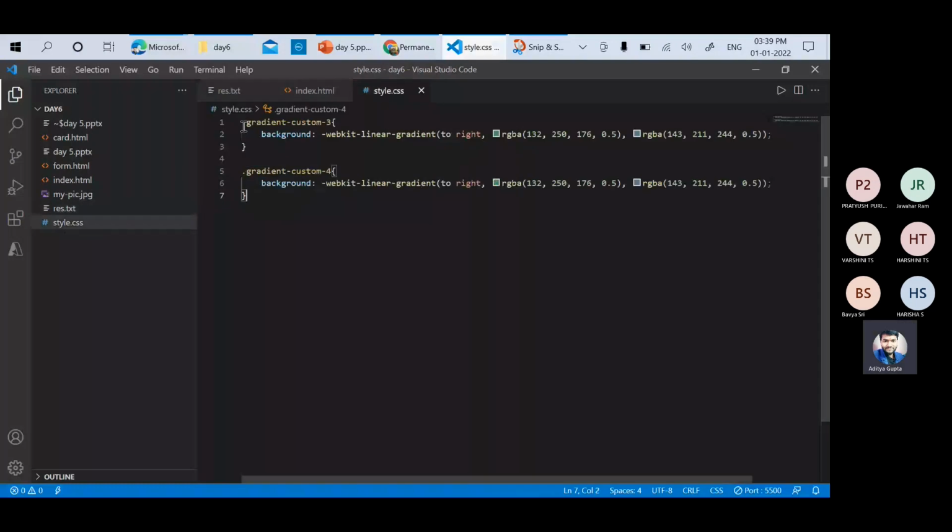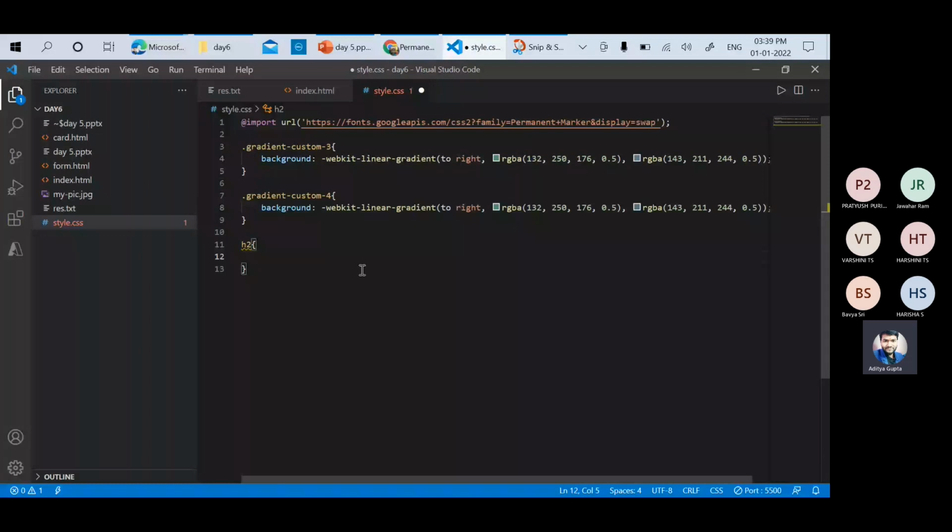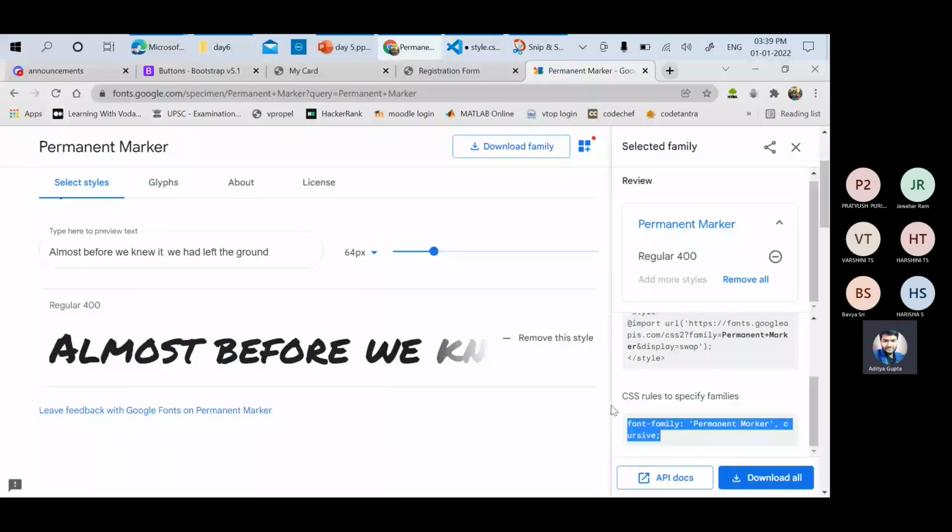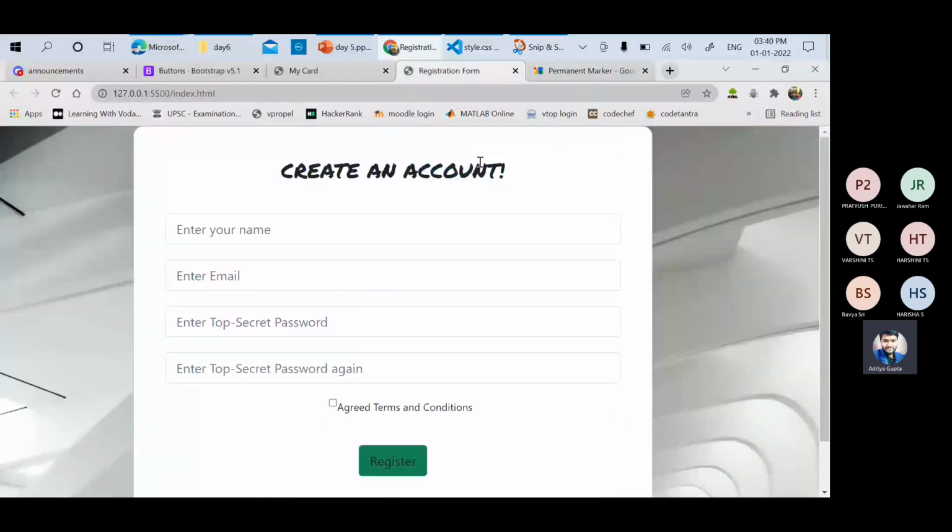and paste it on the top and select the tag that you want to change. So I want to change the H2, that is the login form. I want to change this font family. So you have to change the font family. Just go to that Google page, select this font family, click over here and save it. Let's see what it changes. See, it's changed, right? It's looking kind of more fearful, like a zombie kind of.